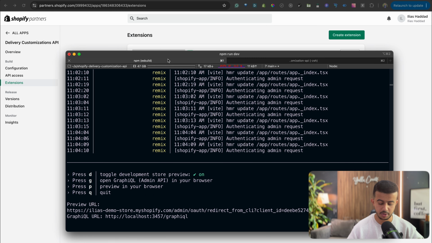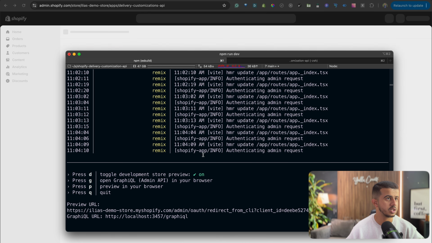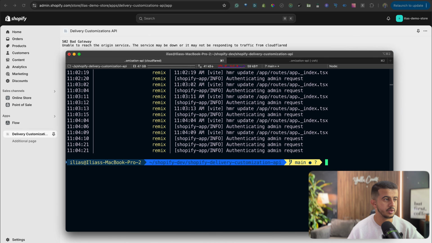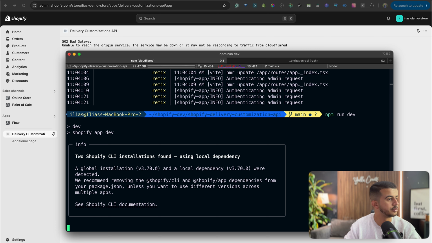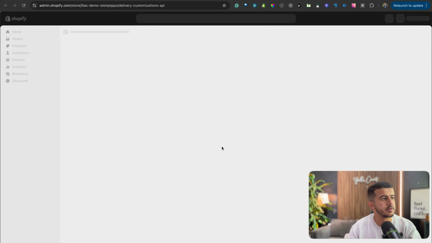So we can open up our app, but because we changed the environment variable, it's better to quit and rerun the server, so it will pull up the function ID that we have in our environment variable file. So let's click on P to preview it in the browser. Awesome.